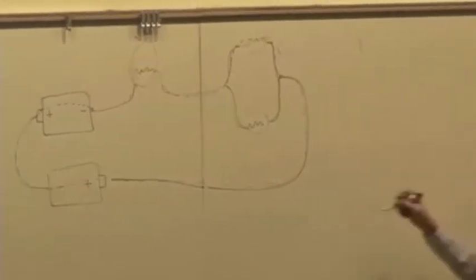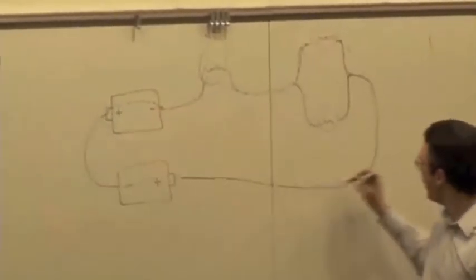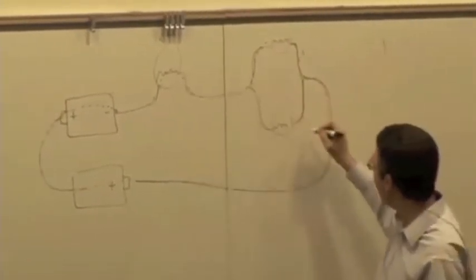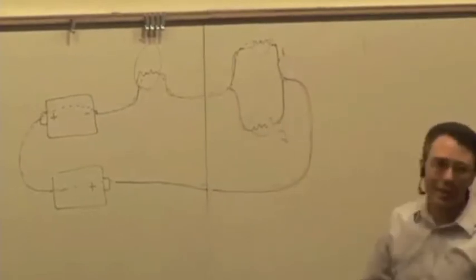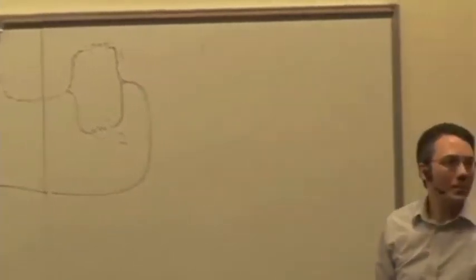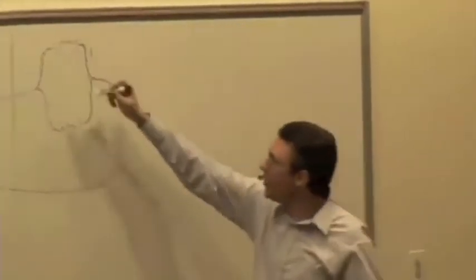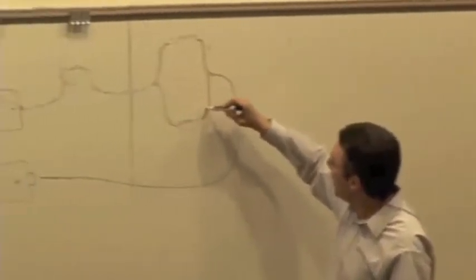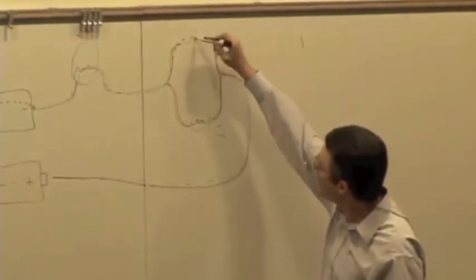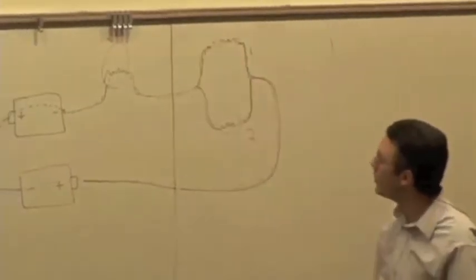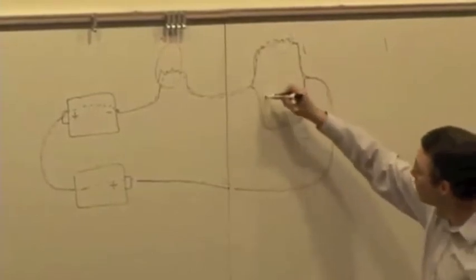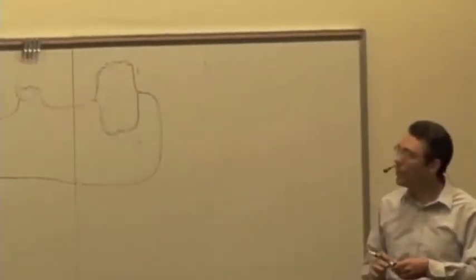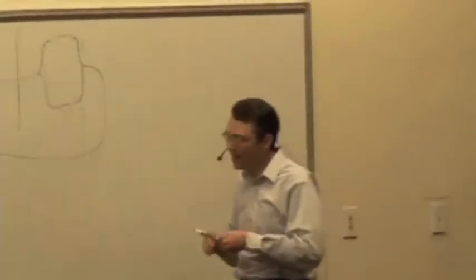And then we can do the same thing, go through the batteries and get to here and then go down. Okay, so let's call that 2. And what's the third one? Around this loop. It does not have to go through the battery. We could pick a loop that goes through just those 2 light bulbs and their associated wires. So that would be loop 3. So in fact, there are 3 loop equations we could use with the loop rule. And let's actually write them out.